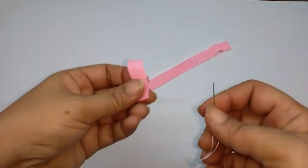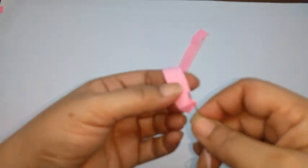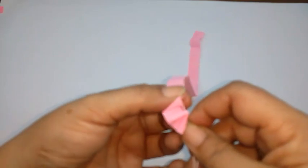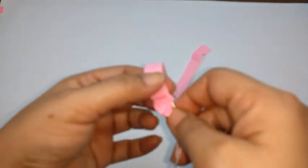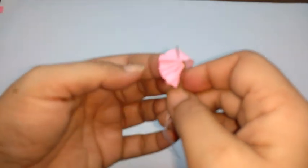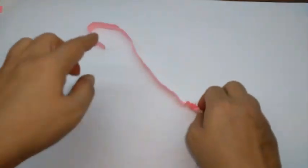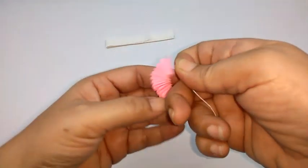Now take the pink strip that we've cut before and make running stitches on it. Like this. So you'll get gathers like this. I'll do with the whole length. So this is how it will look.